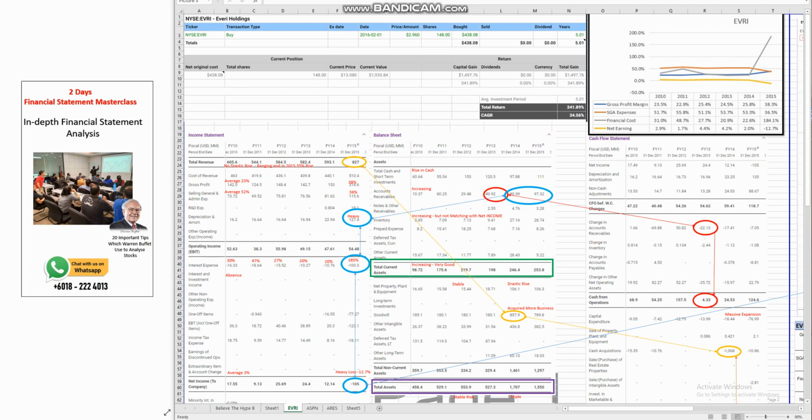Today I'm going to share with you what I have picked up, and I feel it is very useful to look at. When looking at this chart, there's the income statement, balance sheet, and cash flow statement. Before I jump into the stock, I looked and analyzed from 2010 to 2015, before we invest. The company is doing good now because the price has gone up, but before we invest, how did the statements look?